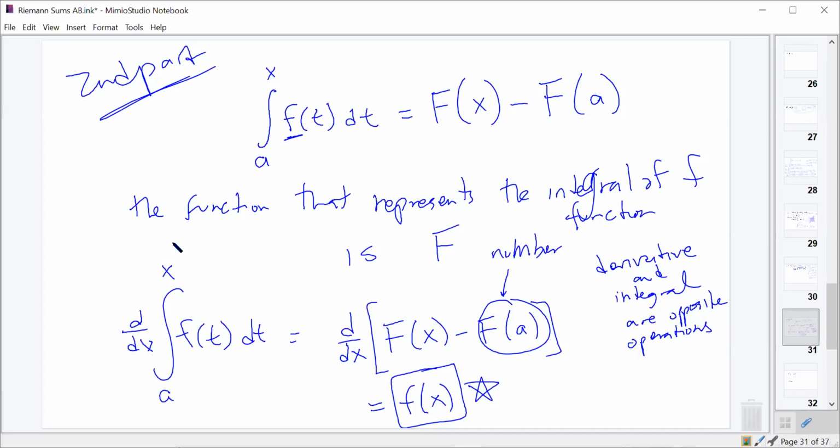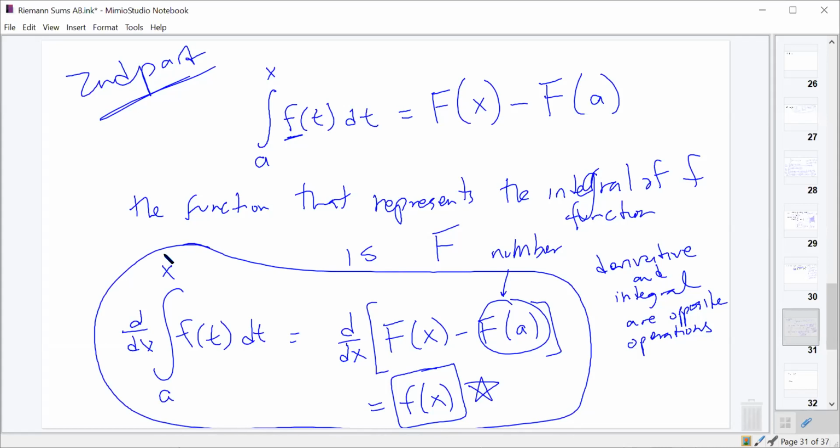And that idea is fundamental to the entire process of doing calculus. So, any questions on that? I know that's a lot of conceptual stuff, but any questions on that? The whole point of all of this is this thing at the very end here, that the derivative of the integral from a constant to x of any function is just that function that you started with. And that incorporates both the first and the second parts of the fundamental theorem of calculus.